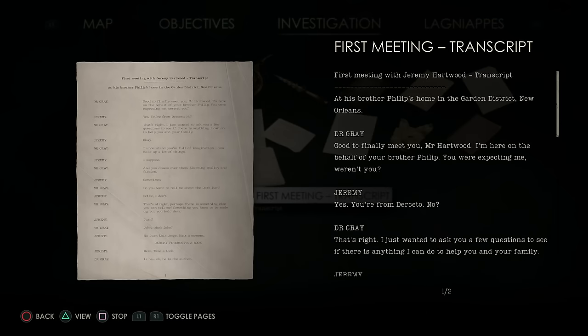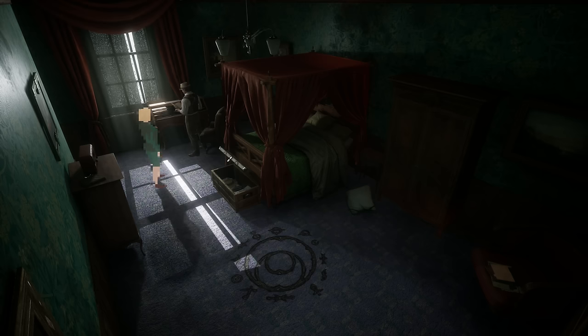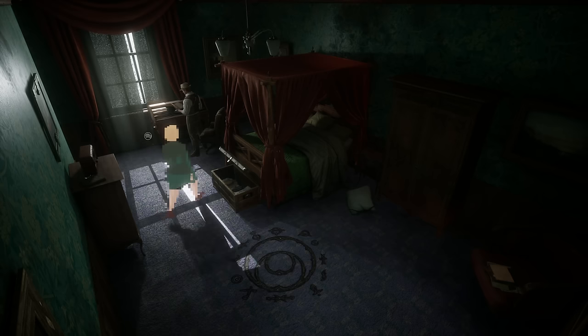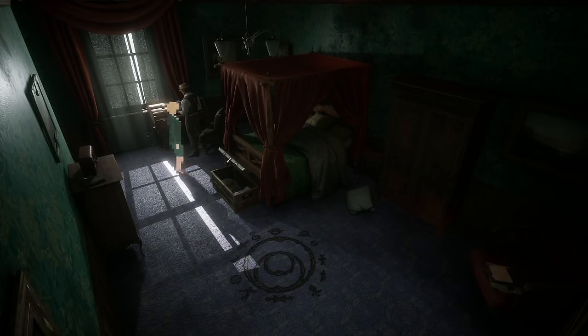All right. Good to finally meet you. Yeah, the first meeting, we read that the first time around. I have the strangest sensation that this is somehow Jeremy's room. What? No. This is Dr. Gray's private quarters. Did Jeremy's bedroom in the first game look like this? I don't remember.